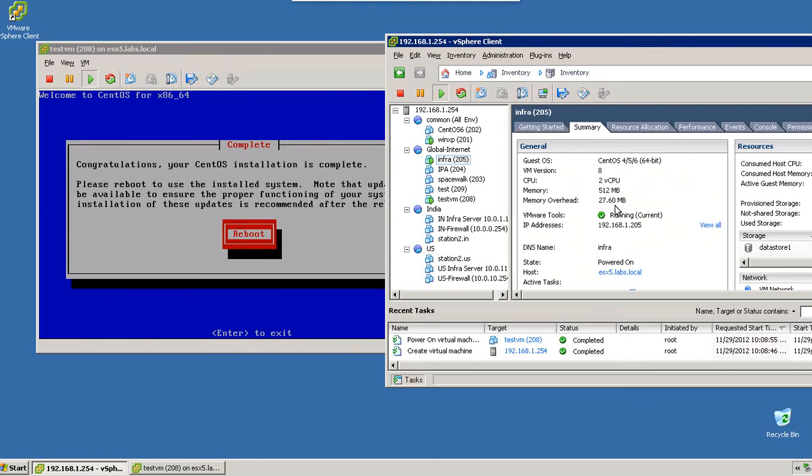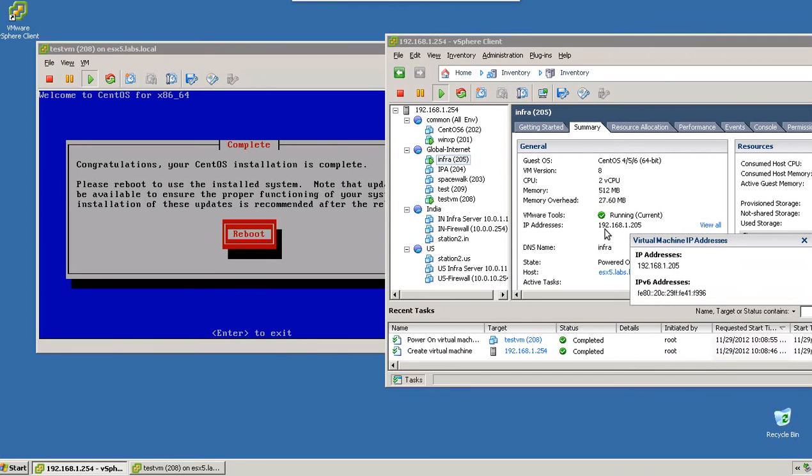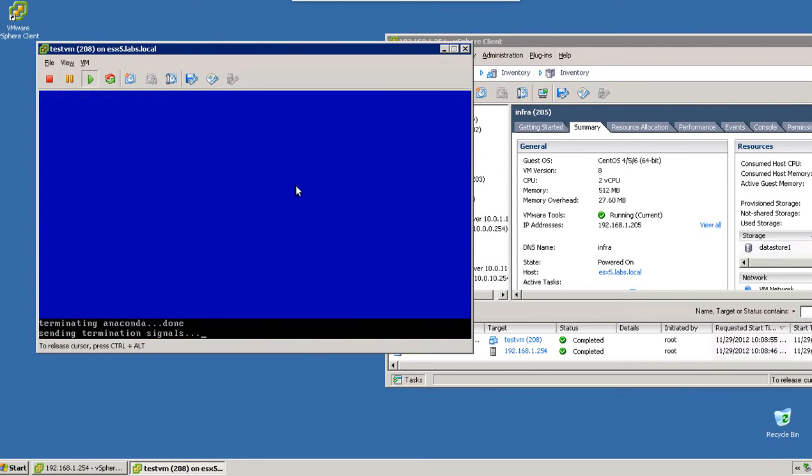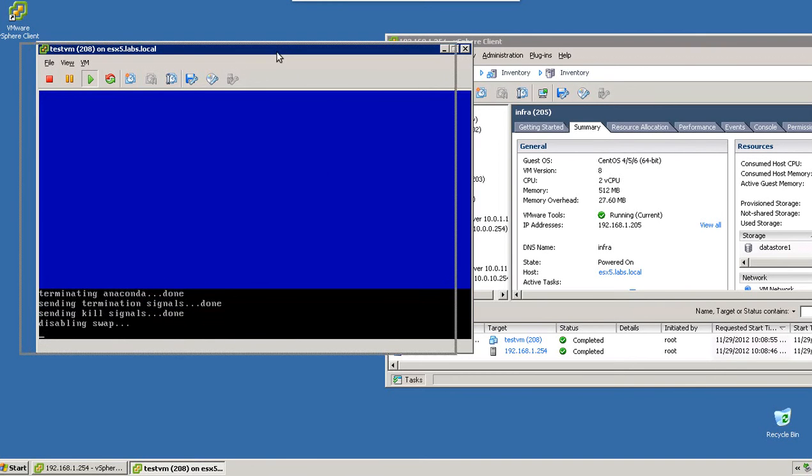Here in the summary you can see the details. VMware Tools is running. It has the details of RAM, CPU, the IP address details, which are generally not visible to the virtual machines in which VMware tools is not installed. Let us just reboot it. I'll show you.